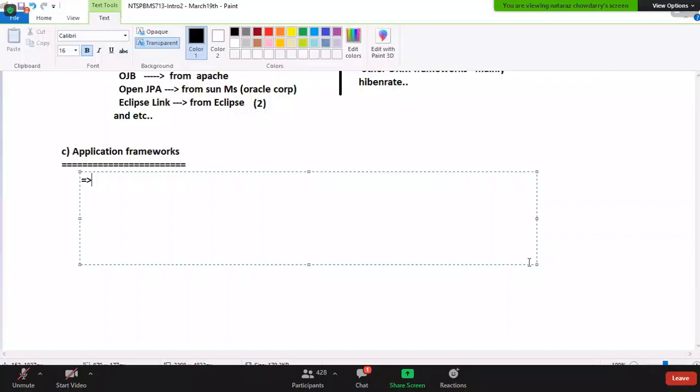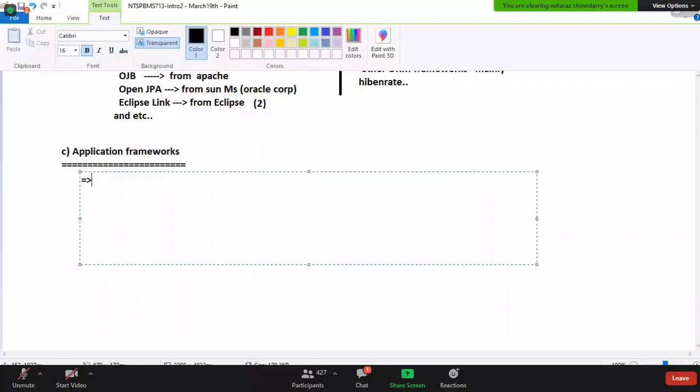If I give an example, Spring is like an ocean, Hibernate is like what? A lake, just persistence logic. And Spring MVC and Struts are like what? Rivers. At the end, all things should come and join the ocean only, right? If I give another example, Spring is like an all-rounder, Dhoni: captaincy, keeping, bowling, batting. Yes or no? If needed, team management also. Are you getting my point there or not?